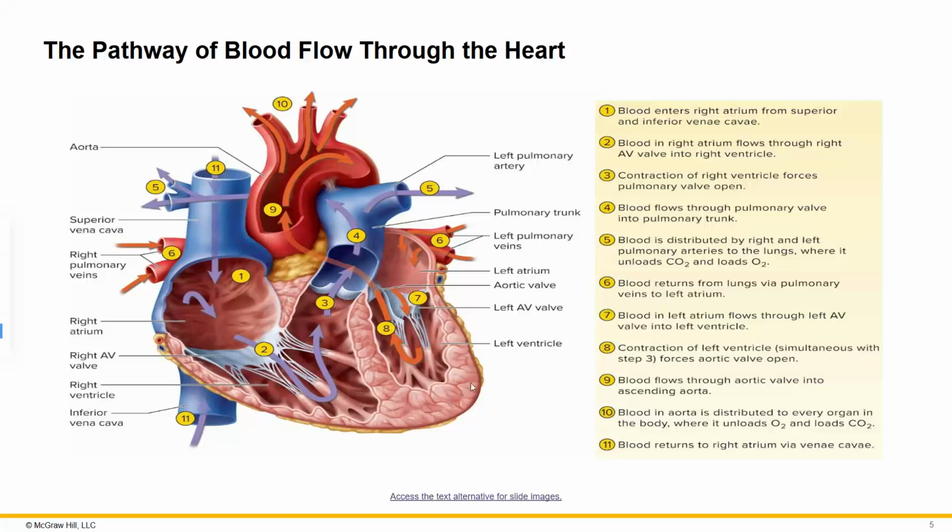The left side of the heart muscle is a lot thicker. So even though the heart itself lies directly in the center of the chest, right underneath the sternum, which is that main bone in the center of our chest, the left side of the heart is slightly enlarged and a little bit thicker because it has to have this strong muscle to pump blood to the rest of the body. The right side is just pumping blood to the lungs. Well, the left side has to get it all to the rest of the body, so it's a little bit thicker and a little bit larger.